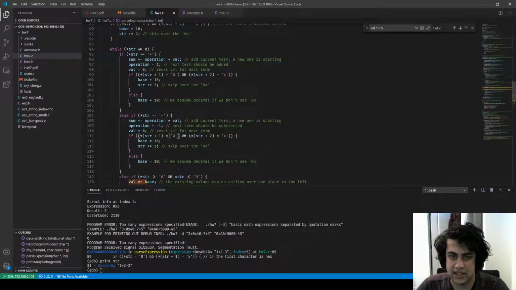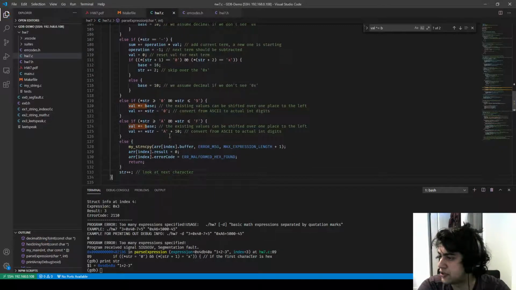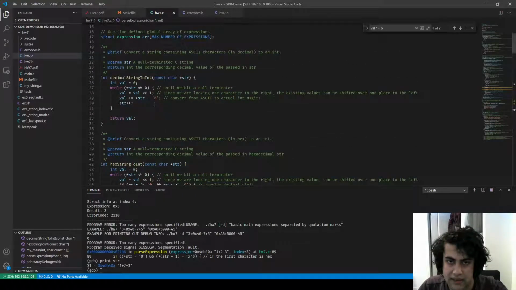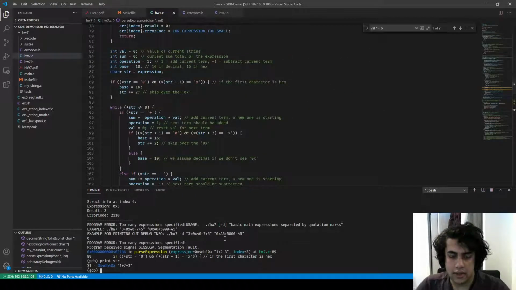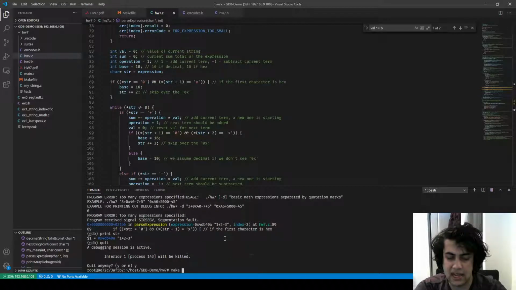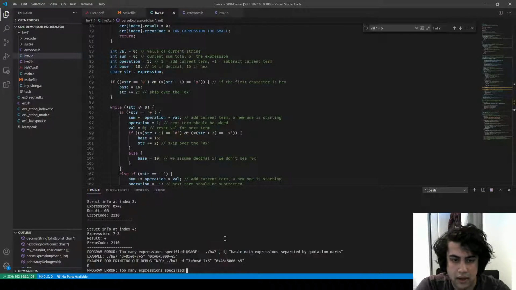I'm noticing that I've actually made this mistake a few other places, so I'm going to go ahead and fix that. A good thing to do whenever you do find a bug is to check through your code and see if you made that mistake anywhere else. Doesn't look like I did that up here. Okay, so now that I found that one, let's keep debugging. So make clean, make tests. Okay, compiled fine.